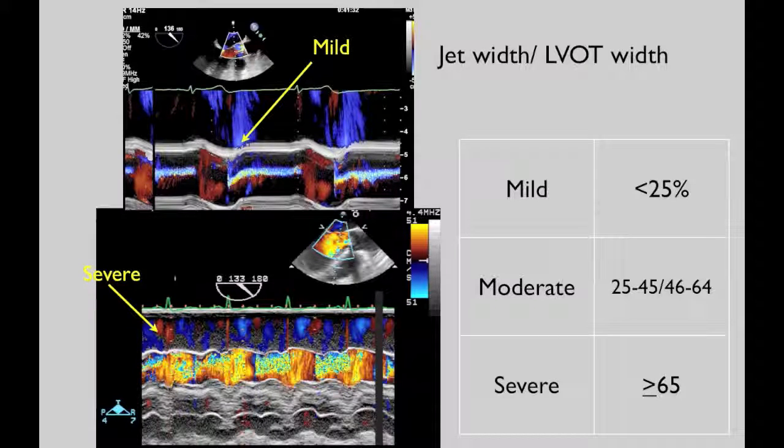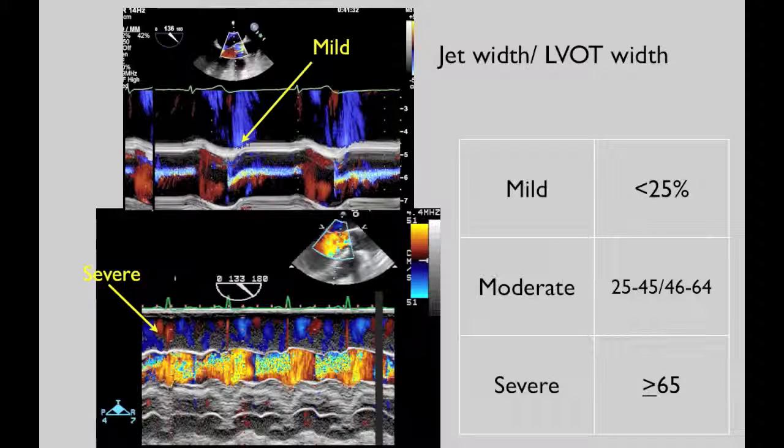At the top, we see the left ventricular outflow tract characterized by M-mode echocardiography. So there's a box of bright red that demonstrates systolic ejection. And then in diastole, we see a narrow band of turbulent color flow that takes up a third or less of the dark blood area in the left ventricular outflow tract, suggesting that it's mild aortic insufficiency.